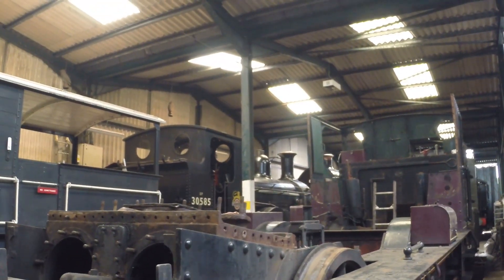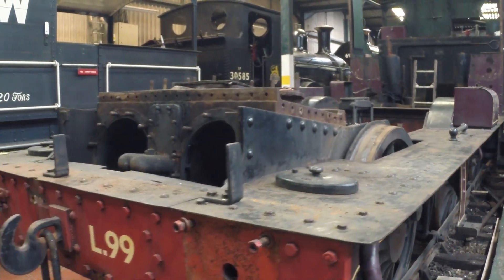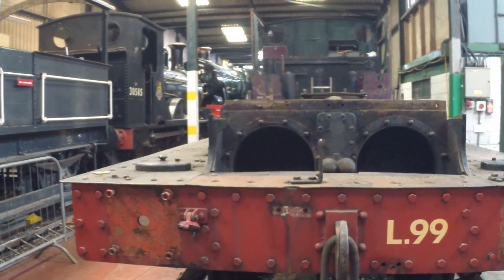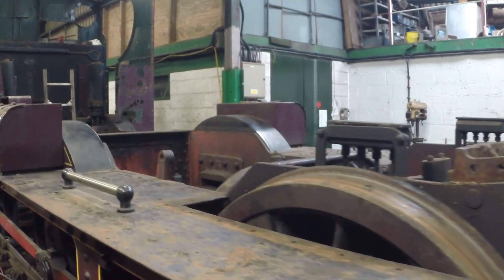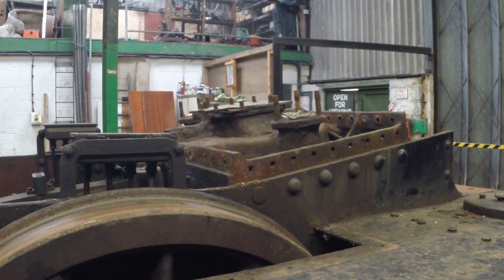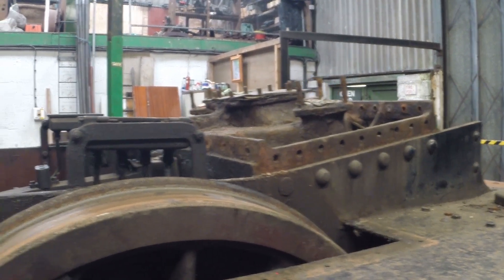She's been partly dismantled already. Boiler's out as you can see. We've been doing various bits and pieces — I've got some footage of what we've taken off. There's a lot to do. It's a heavy overhaul bordering on restoration in places. If you're not familiar with steam engines, yes it's rusty — that's just a thing.